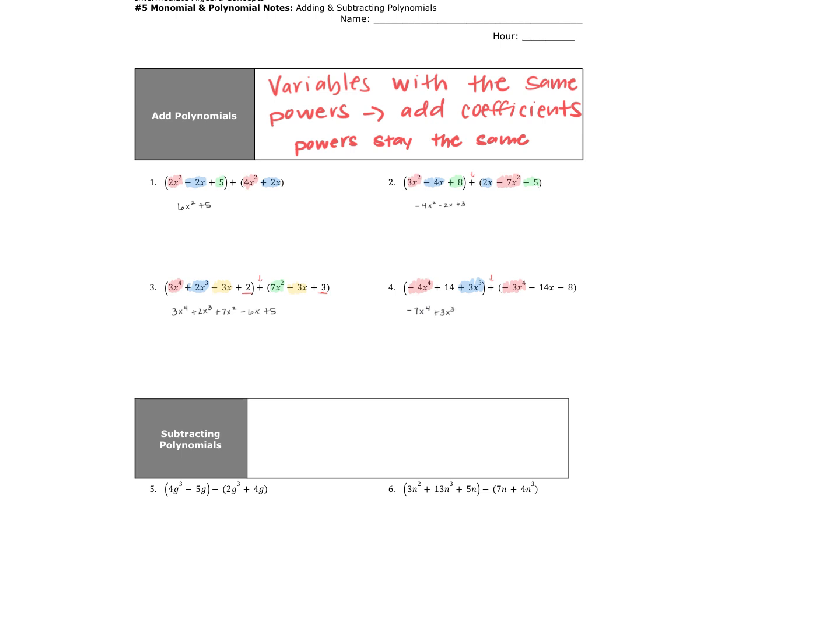My next thing would be an x to the second power. I don't have anything with an x to the second power, so I'm going to go down and I'm just going to find anything with an x. So I have a negative 14x right here. That's the only one. So I'm just going to, because it's a negative, use that like a subtraction, negative 14x. And then I'm going to do my constants, or my ones without letters. So I have a positive 14 and a negative 8. If I have a positive 14 and I subtract 8, so 14 plus a negative 8, that's going to give me a positive 6. So I'm just going to put that positive 6 right there.